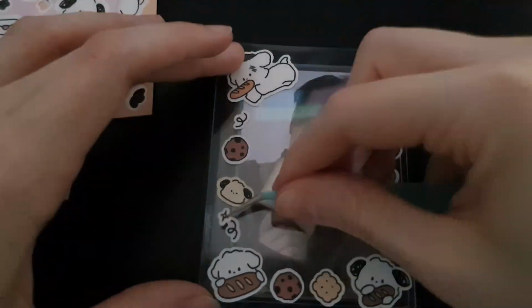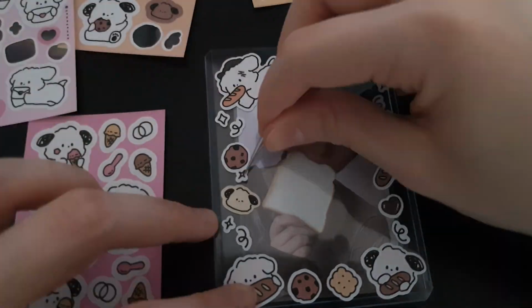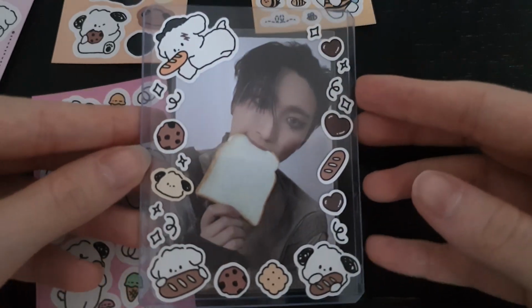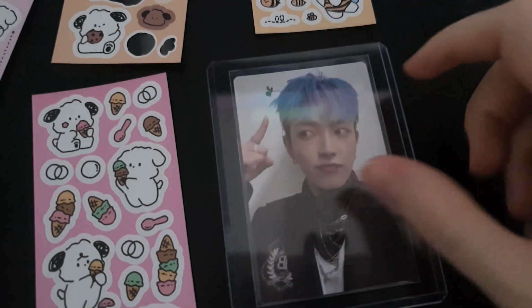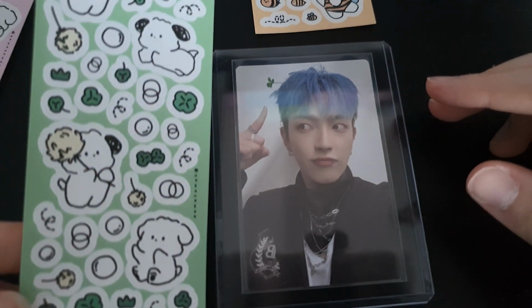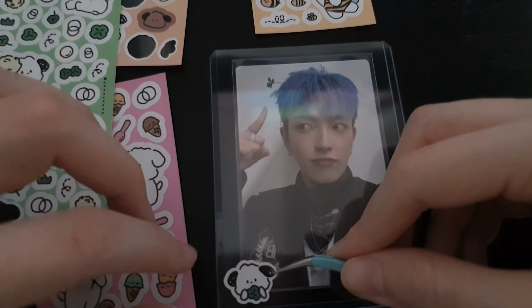The same goes for the way you decorate it. You can make it really crowded, you can overlap stickers, you can keep it very minimal, you can keep it with some space in between the stickers. It's completely up to you, there's no right or wrong here. It's all about enjoying what you do and doing something creative. So please don't feel any pressure and please do it in your own way and just enjoy the process.